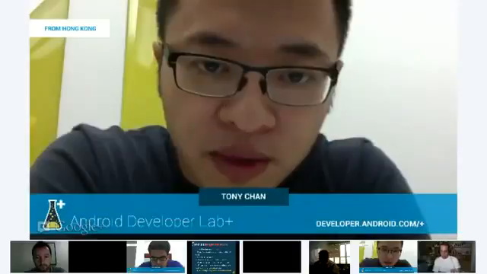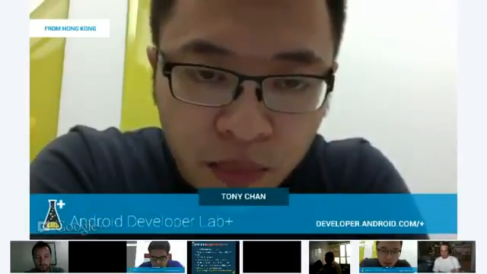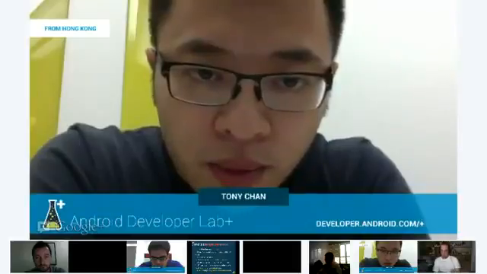One thing I want to add is, for example, the action bar. When you set the target SDK to 11 or greater, the action bar will be enabled at that point. So if your app hasn't been tested on the later version, make sure you test your app as well, because that will have an impact on the UI of your application.